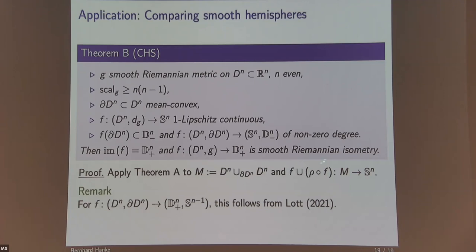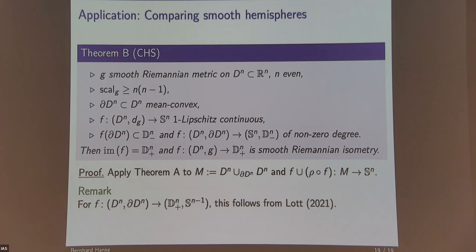And then we take a map from this double to Sn as follows. On the left hand side, we take the original map F, and for the right hand copy, we take also the map F, but composed with this funny map, which leaves the southern hemisphere as it is and flips the northern hemisphere to the southern hemisphere. So this means that the image of this map is the southern hemisphere, and both maps are glued together nicely because the boundary of this disk is mapped to the southern hemisphere. So this is compatible. Okay, so then we apply theorem A to this situation. We get an induced map, which is one Lipschitz. Here we have a Lipschitz metric, or a metric of regularity W1P.